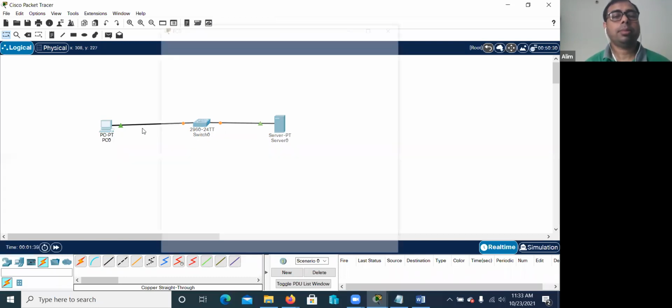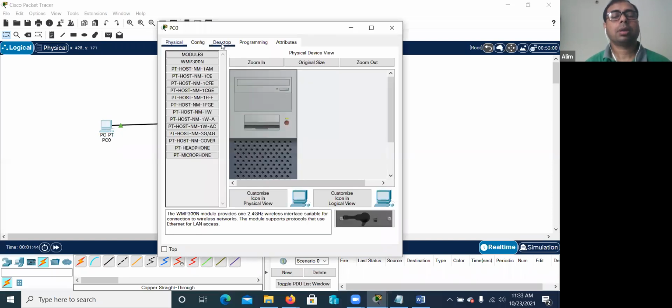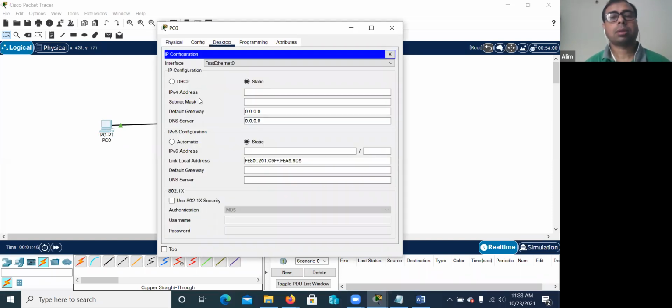Let's make them reachable. Actually, a gateway is not required here because there is no router.